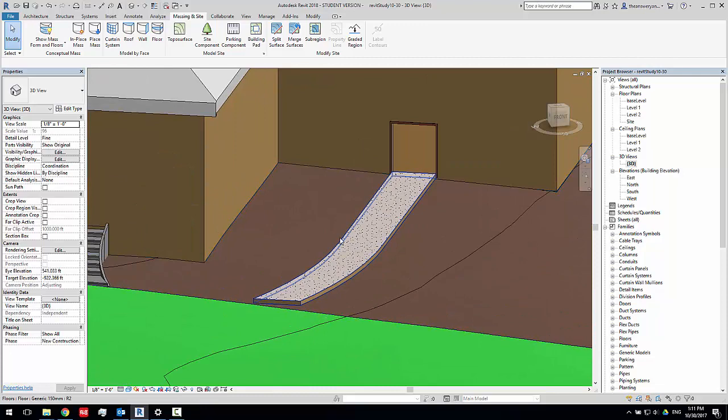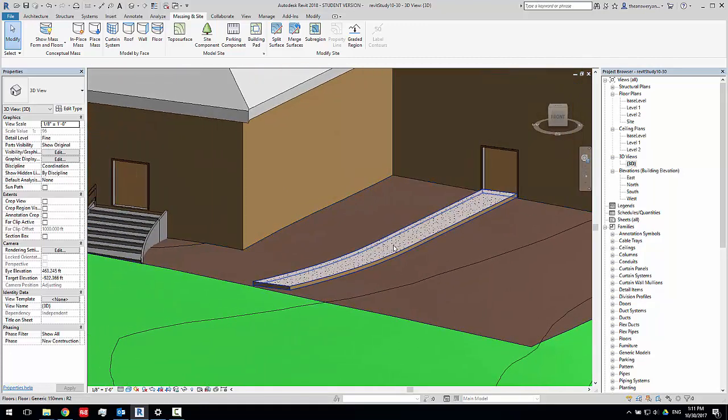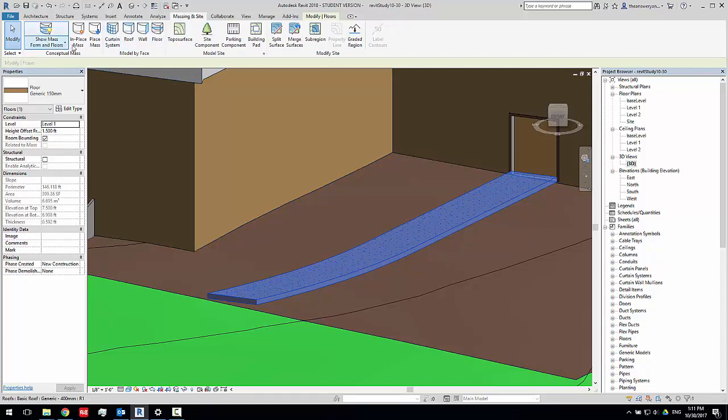So we're trying to let the topography fit the floor. How to do that, right? It's actually really cool. So what do we do? First, we need to create a model line, and we want the model line to follow this floor. So to do that, you will definitely first create a mass, okay, massing.